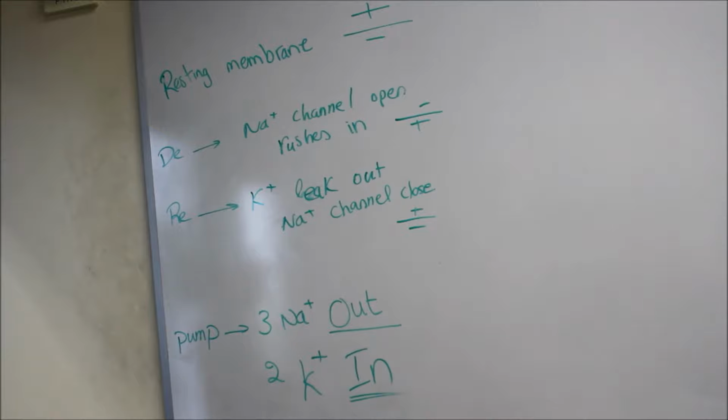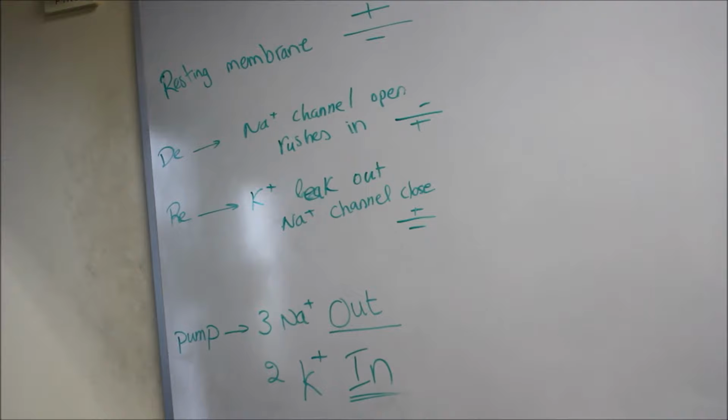Okay, so in order to summarize everything that we said earlier, resting potential is all about being positive on the outside and negative on the inside, because we have more sodium outside and more potassium inside. Once you get a strong enough stimulus to reach the threshold, which is negative 55, depolarization starts to happen, and that makes the sodium channels open, making the sodium rush in. And that makes the inside of the cell membrane positive and the outside negative.